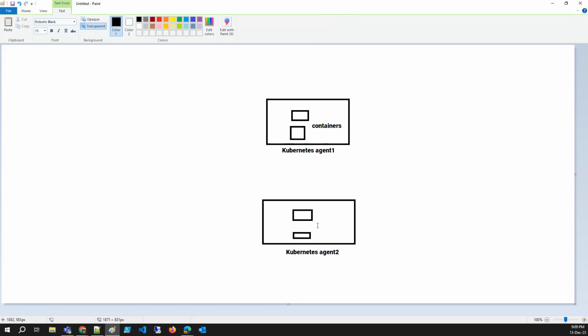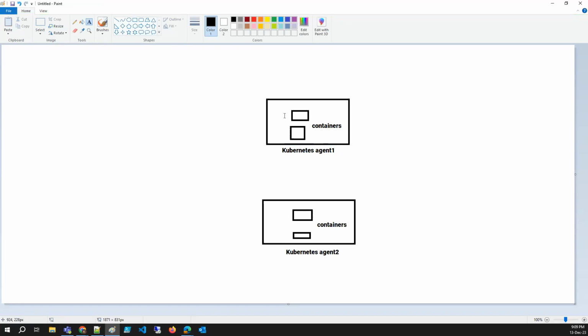If you want to manage the deployments within these containers, for example, these containers have some Nginx application running with the second version, and you want to update the image with the third version, how will we do it? You will go for Kubernetes.